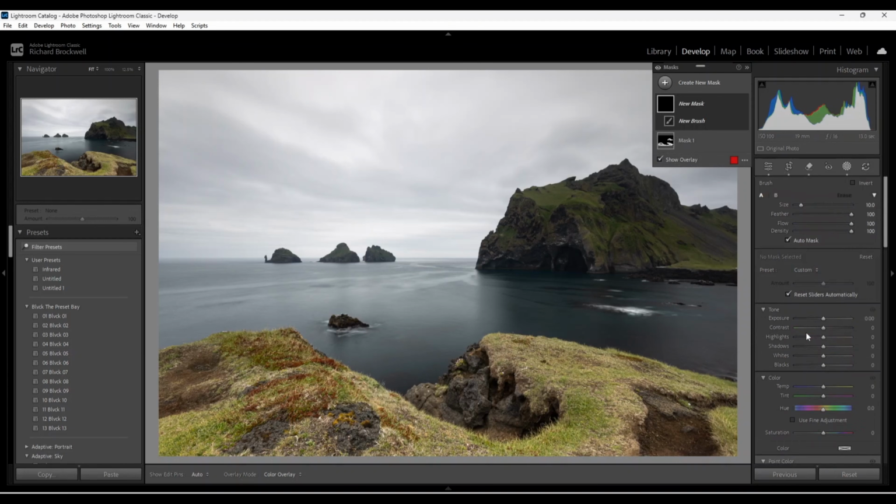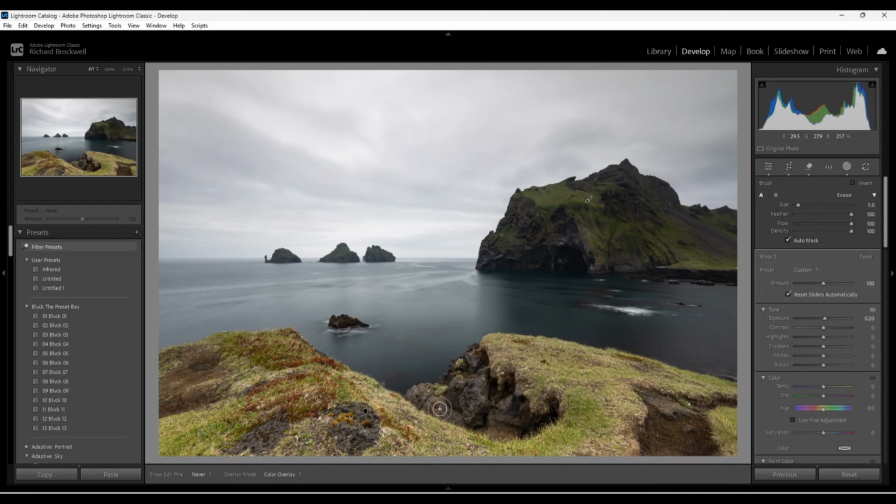And here I'm going to increase just a touch of exposure, and I'm going to paint on the brighter parts of the image. Like this, we'll be doing some dodging and burning. I'm going to try for here as well. And like this, guys, we're working on the foreground first, before we touch the sky.